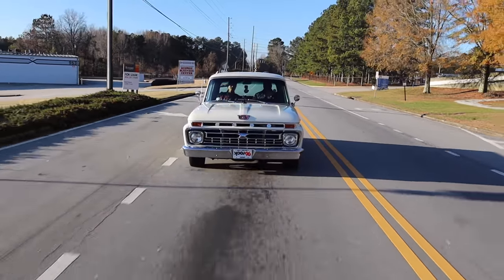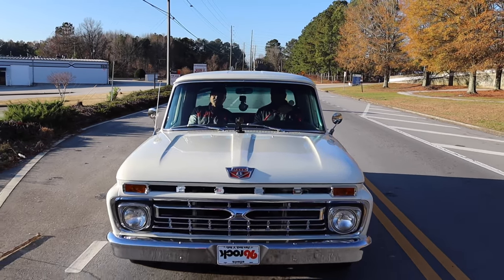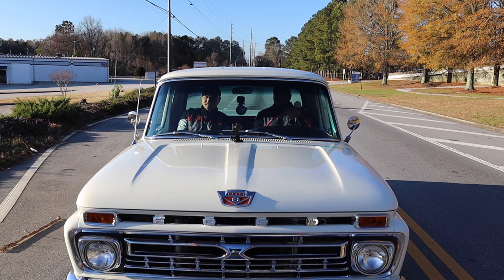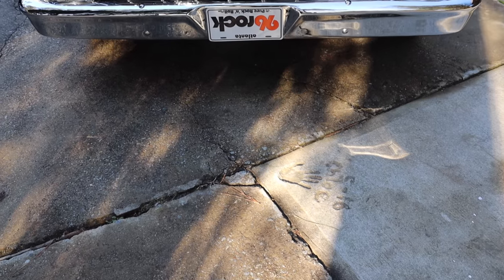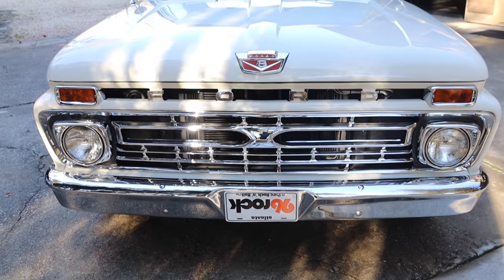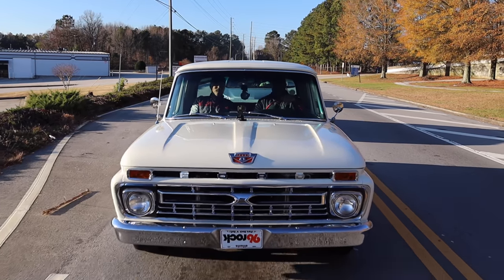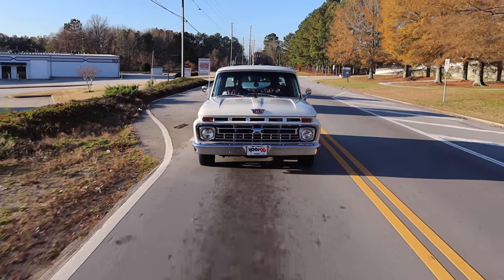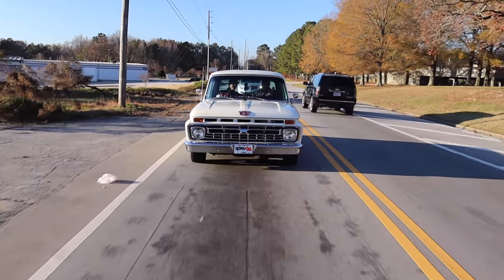So about five years to restore this thing. It took me about five years. I'm kind of really particular about how I want things done, so I really wanted to do it myself. I had the knowledge and the capability. Time was one of the things I really didn't have a lot of, working all the hours that we do at work. But I pretty much worked on it every night after I got off work, most all day Saturday, and about a half day on Sunday after church.